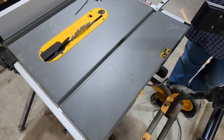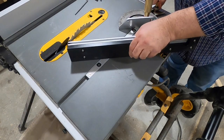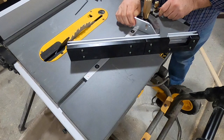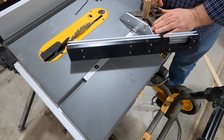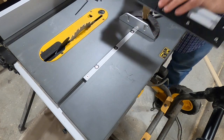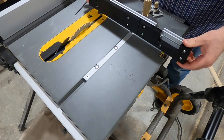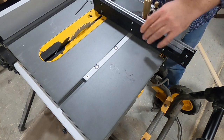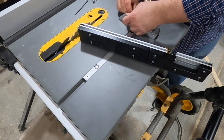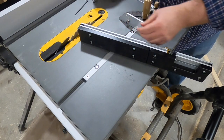So I want this in the track before I install. Get this set to zero. And I'm going to put it in this position since I'm not going to be using the box joint jig currently. These on.